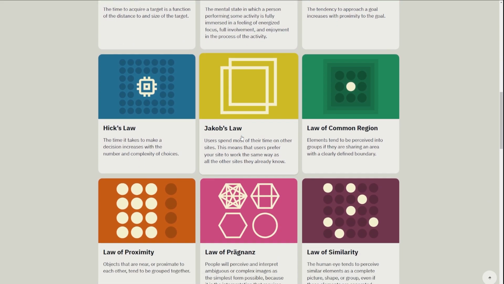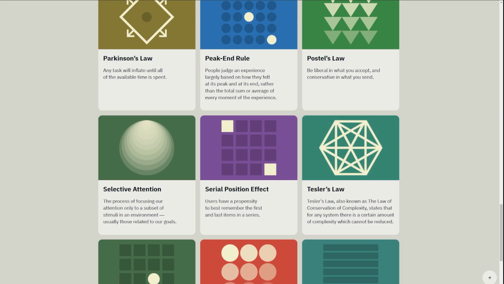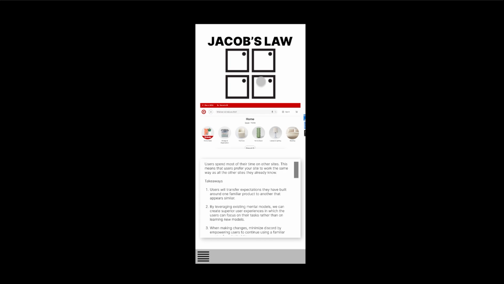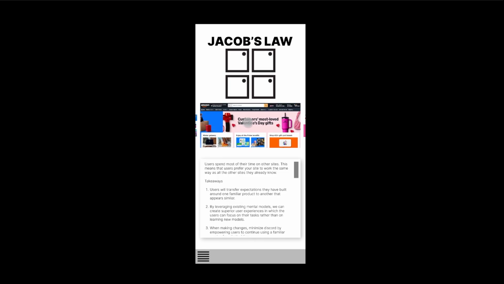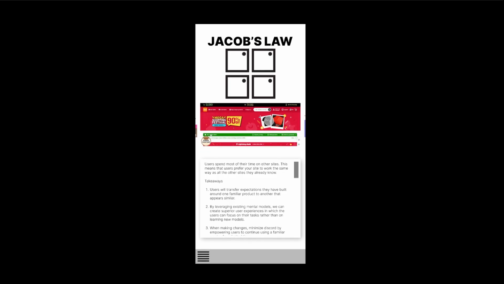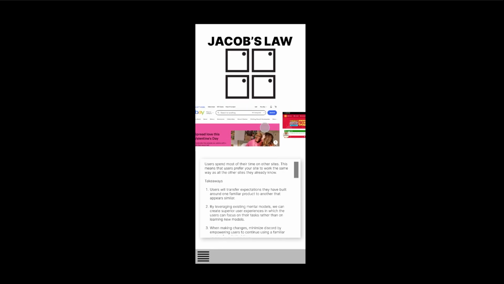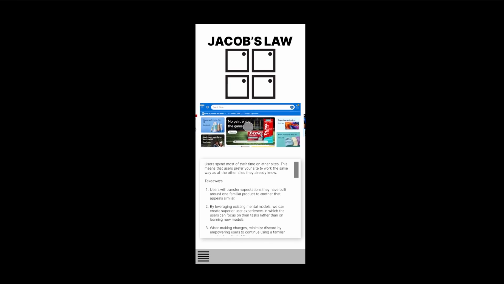That one's Jacob's Law. And the one I'm going to work on for this little demo, I picked Tesler's Law. And so here's this, and here's a picture of it working. So we want to be able to slide our photo carousel. Jacob's Law describes we want sites to work like other sites that we're used to, and some of my examples are different shopping sites, where you have the shopping cart in the same spot, you got the search bar in mostly the same spot up at the top middle, and then various ways to show like featured elements.